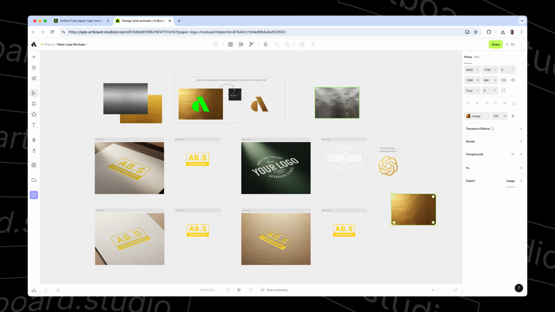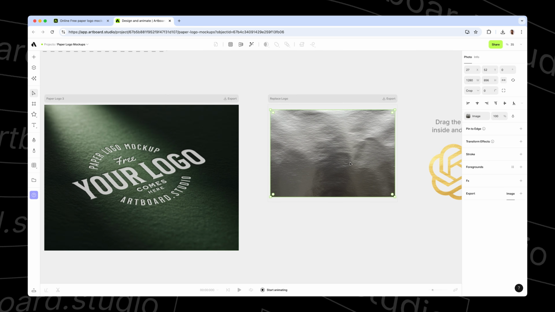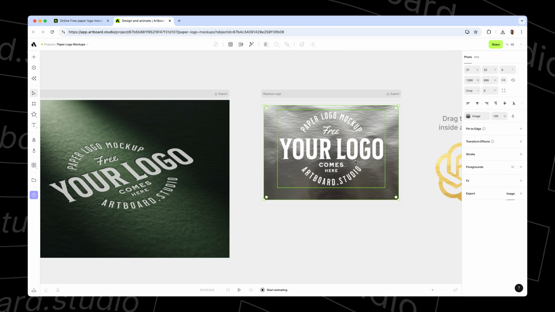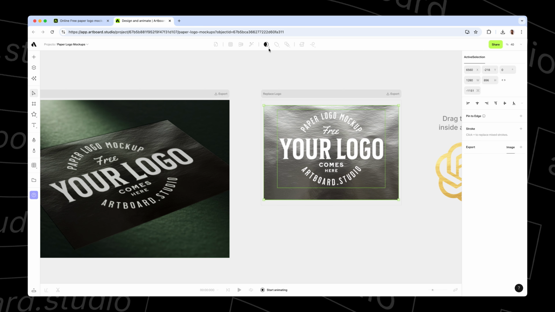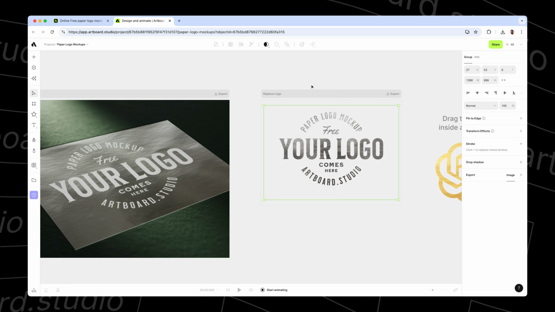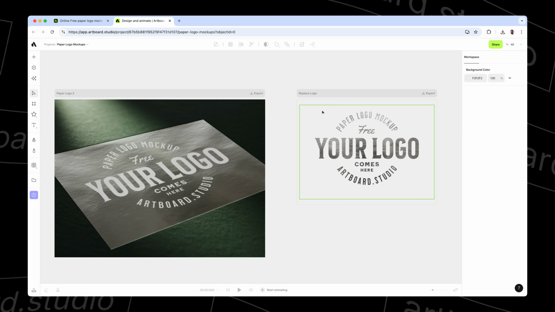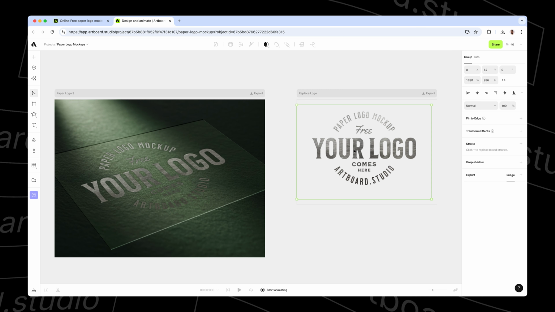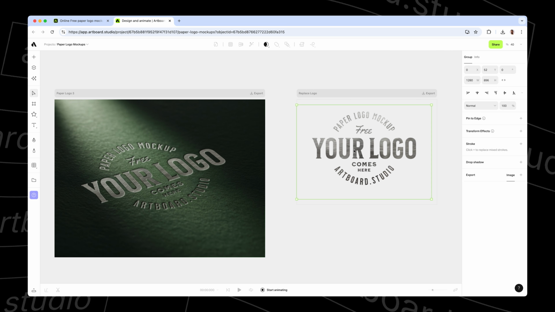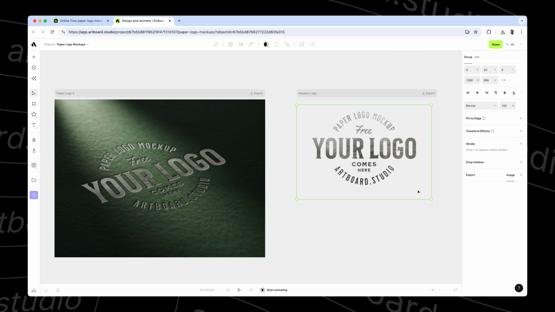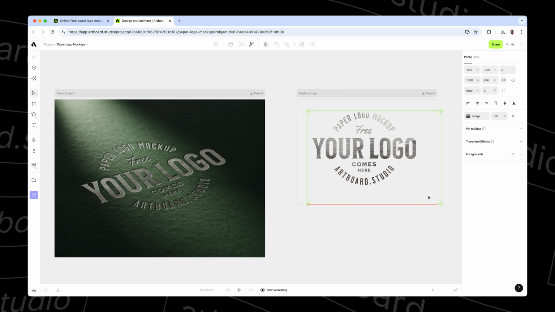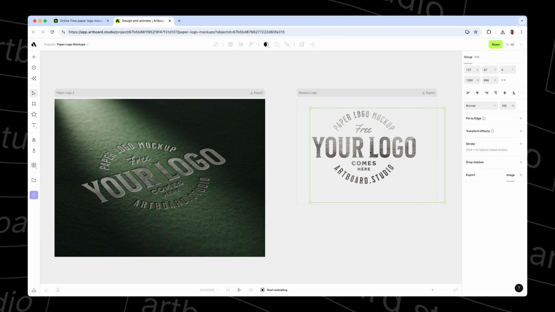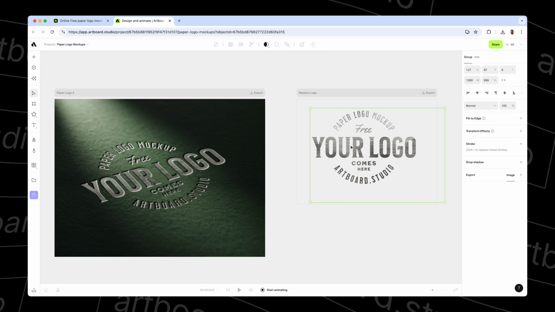Now, as I mentioned, we need to send this texture layer to the back first. Right-click on the texture image and choose Send to Back, pressing and holding Shift key and choosing both logo and texture layers. Navigating to the top bar and choosing Mask Over. Sometimes you may need to make little changes on the mockup artboard in order to render. Since this project contains high-resolution images and lots of layers, you may need to give it some time to manage all stuff. To be honest, I didn't like this texture on the green paper. It is better with golden texture.